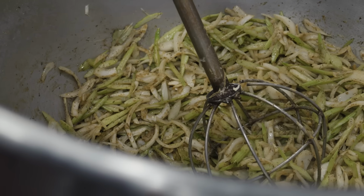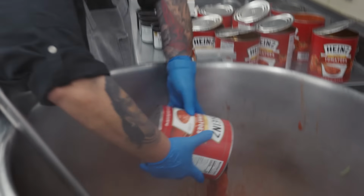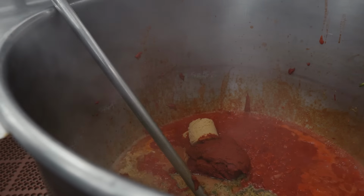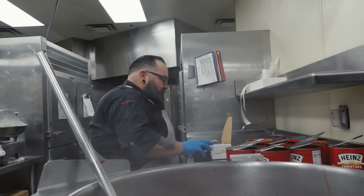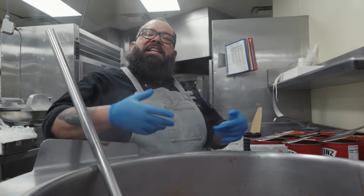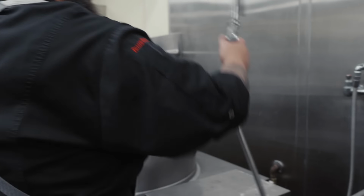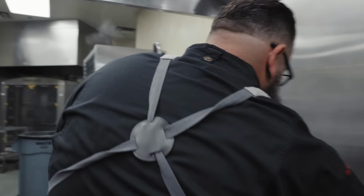This is about halfway cooked. We're gonna deglaze with about 2 gallons of white wine. Got some diced tomatoes. Clam base is basically like a clam flavoring, right? They take clams and they cook it and reduce it and they make a base, which makes it easier for us because we don't have the time to make stocks like that. We add about 32 gallons of water.